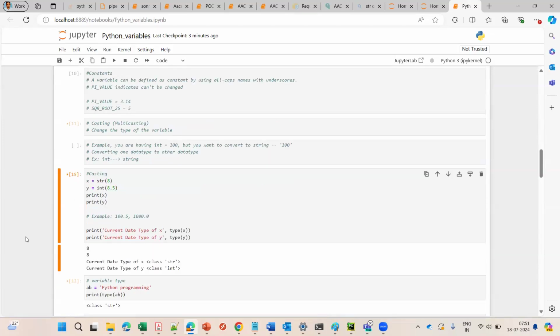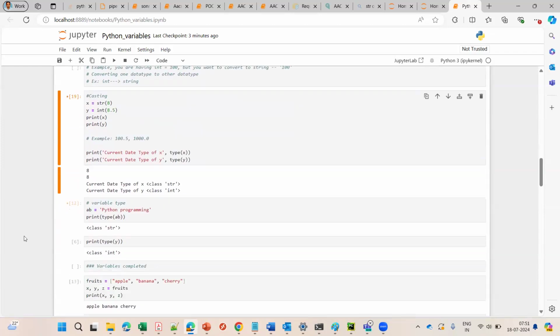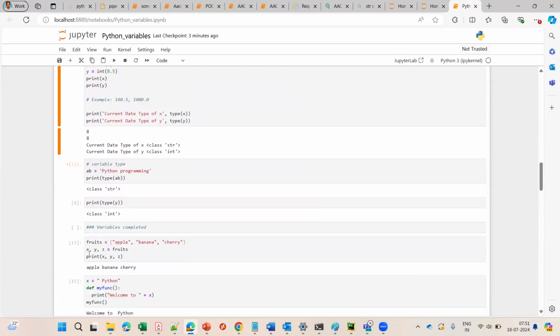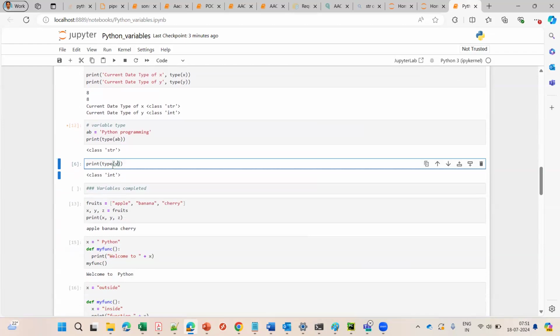Fine, right? So I think we have seen these things. You got the type also, right? What is the type in Python? The type means it will print what data type is associated with this variable. It is the type method, or type keyword. We didn't practice it, but I understood.